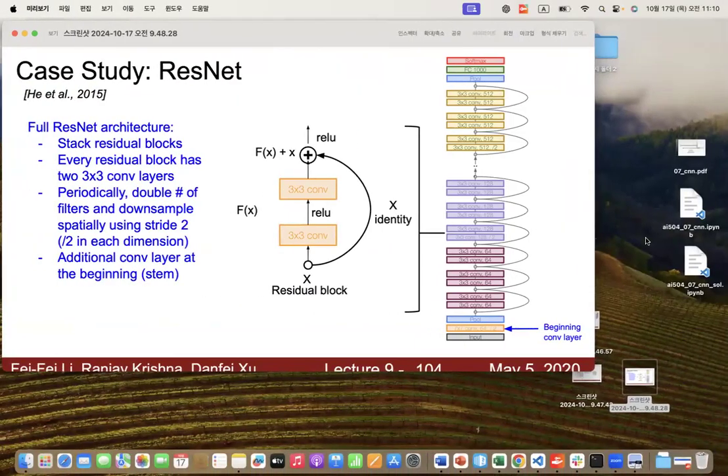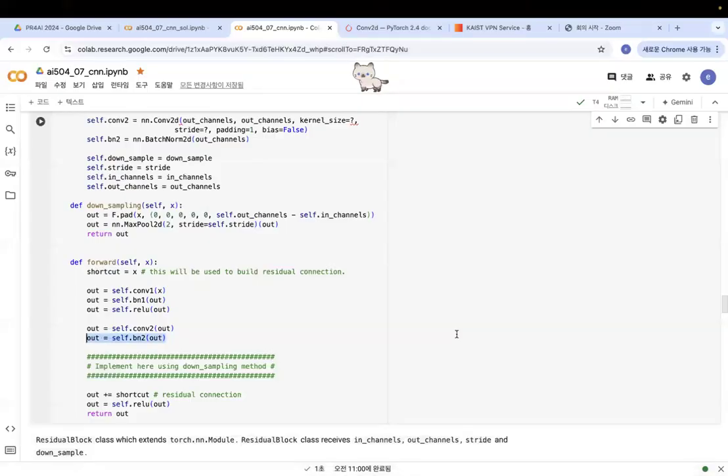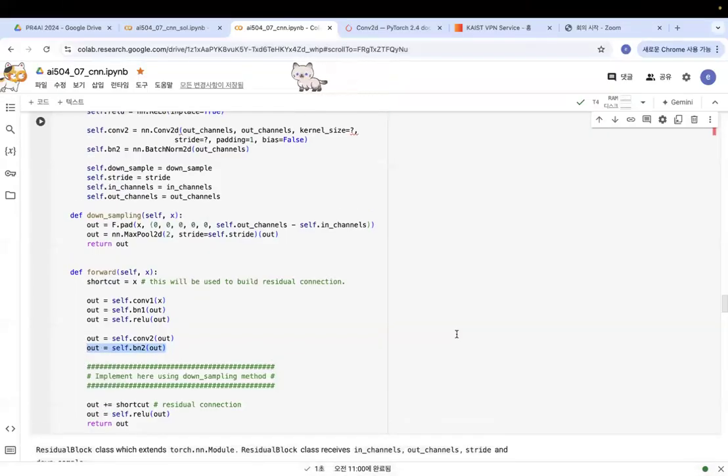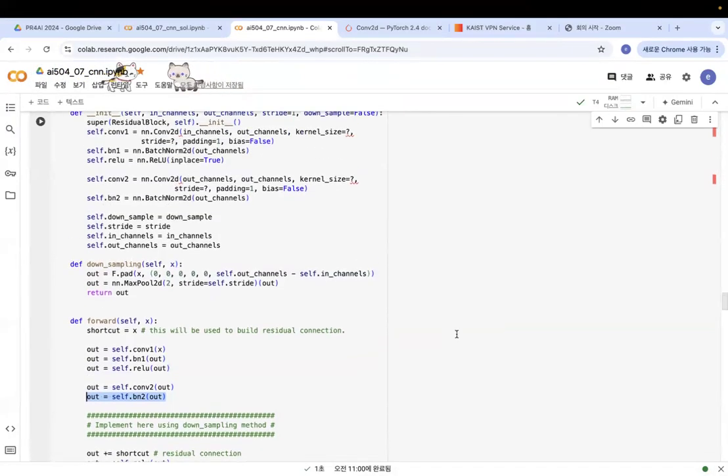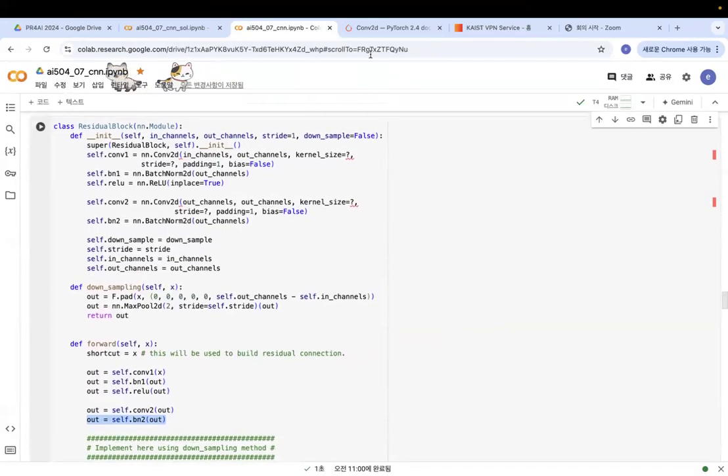Okay, downsample reduces the size of feature maps, allowing the network, right? Yeah, Namo, you're right. Downsampling the spatial dimension and increasing the channel dimension can allow the network to focus on higher level features. You're right. So I'll give you 5 minutes to implement your own version of the residual block. After 5 minutes, let's check together. Let's start.